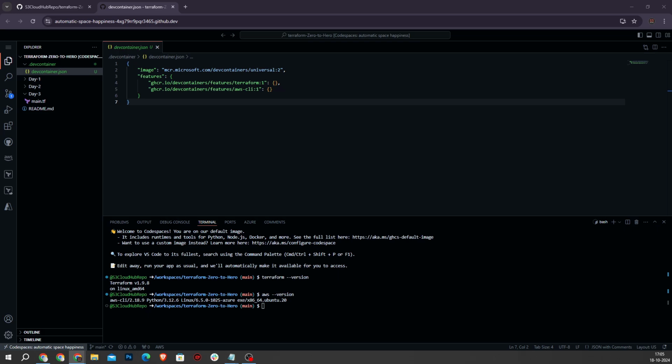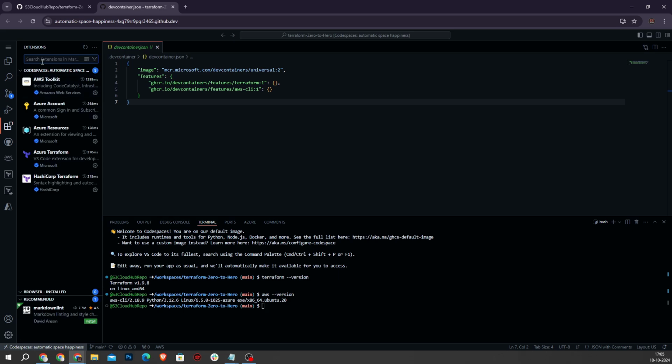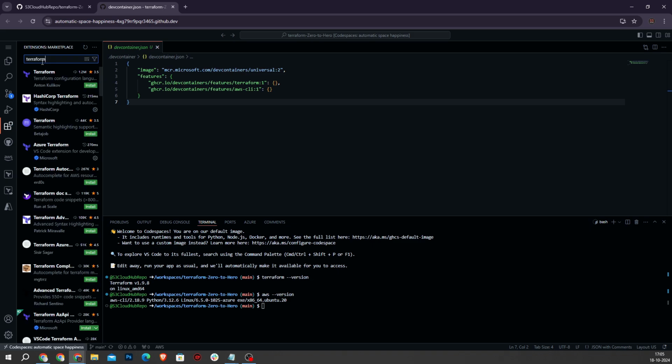Next we need to ensure our environment is well prepared with the right extensions. Let's install the Terraform and HCL extensions. So open the extension tab in GitHub Codespace and type Terraform and install the official HashiCorp Terraform extension.